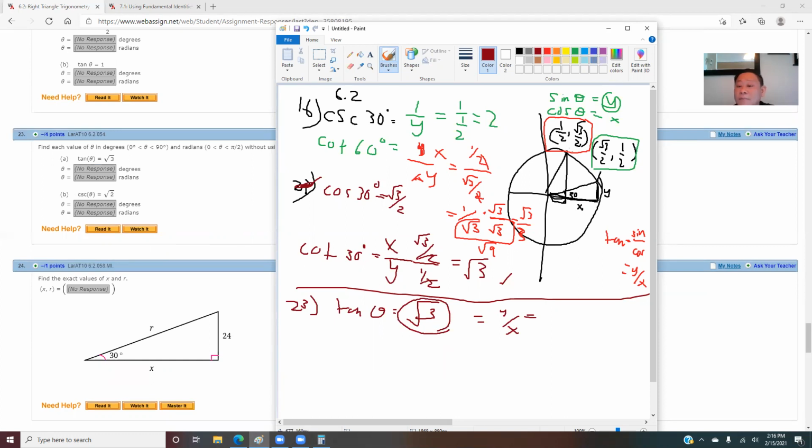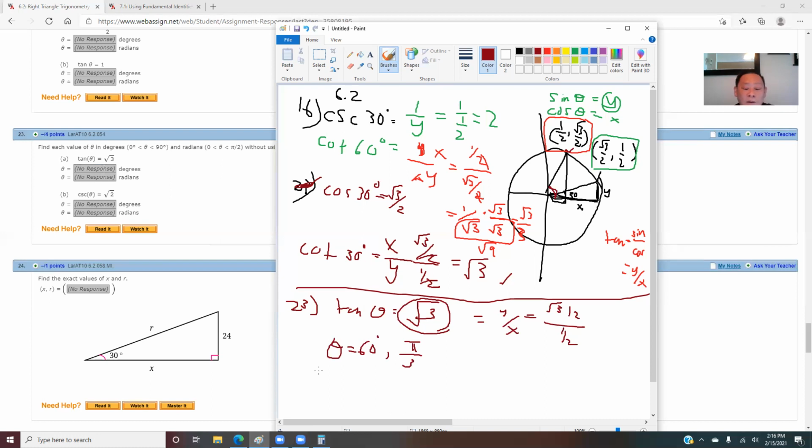Yep. This one, 1 over 2, right? No, it's square root of 3 over 2 over 1/2. So your answer for theta in this case is what? What angle? Theta is an angle. Don't forget, theta is always an angle. So what angle is it? 60. In radians, it's pi over 3. Very good. So this is how you do this one.